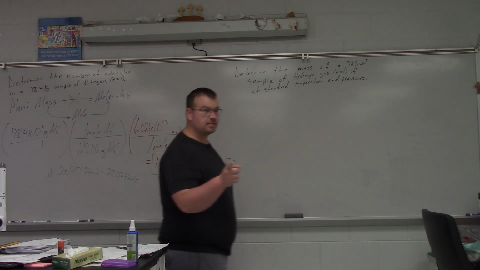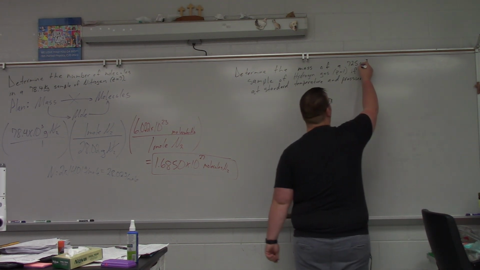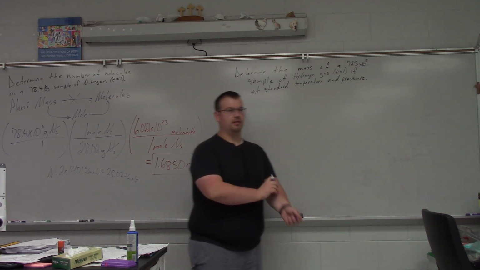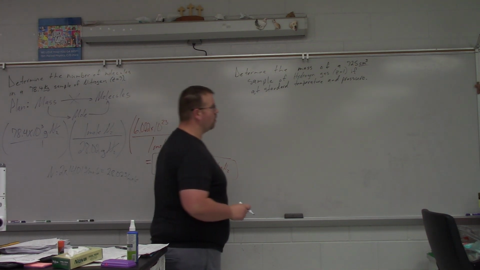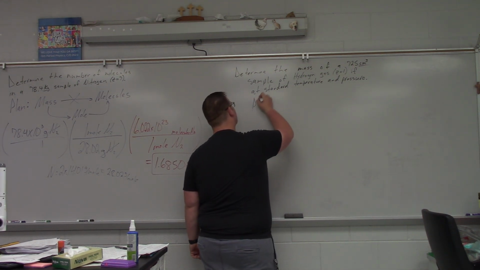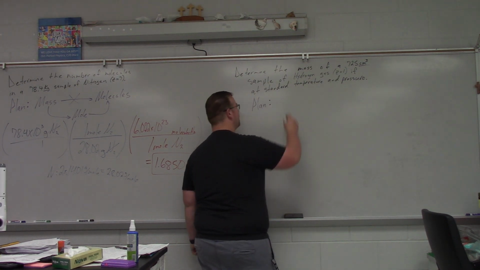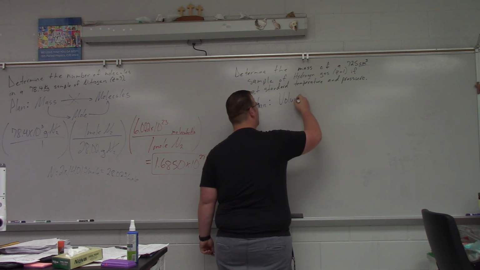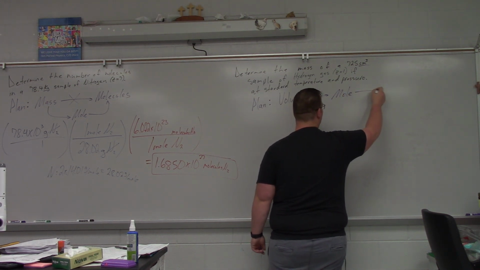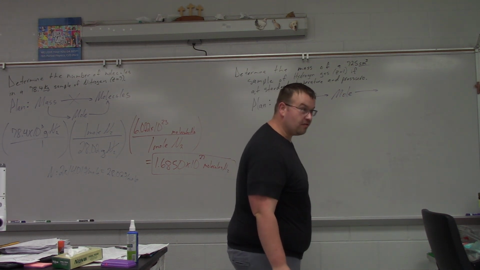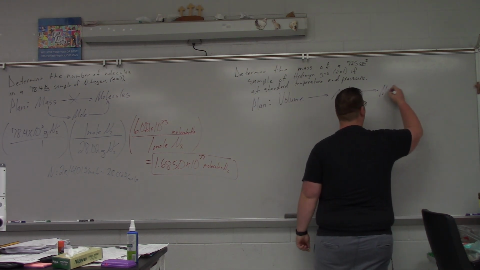First off, we're at standard temperature and pressure, so we can solve it. Second, first dead giveaway, there's a trick. Cubic centimeters. So where am I starting? Cubic centimeters is a unit of milliliter. It's a unit of volume. So where are we going from volume? To moles. Why do we have to go to moles? You cannot go straight from volume to mass. You have to go to moles first, then we can go to mass.